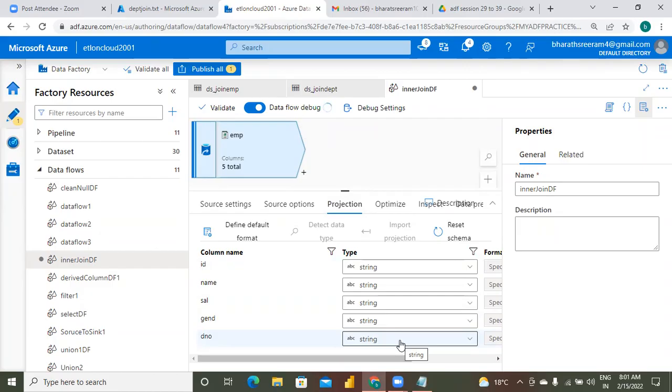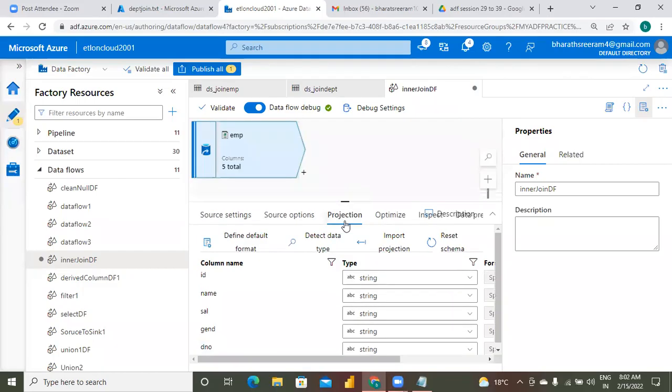Now no need to convert the data type. For example, file is from a data lake, second file DEPT is from a table. In the table, department number is an integer. Then you have to convert this. Got it. So for now, especially in this example, no need of converting. Okay, if necessary, we will convert that. Luckily, debug mode is also started.